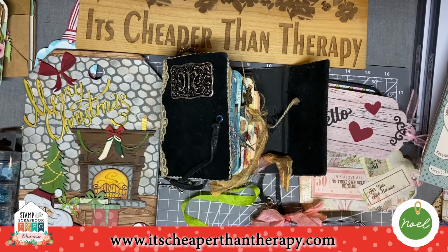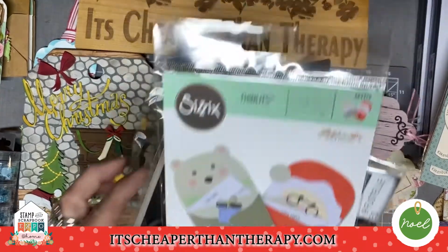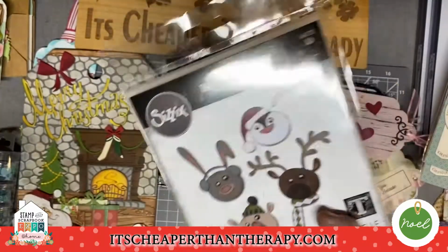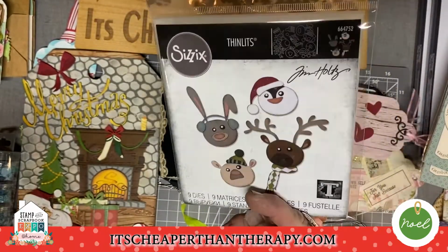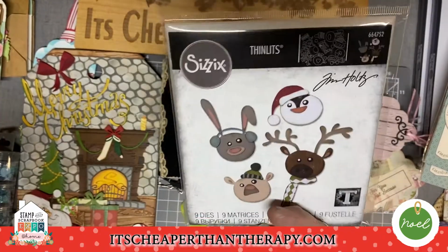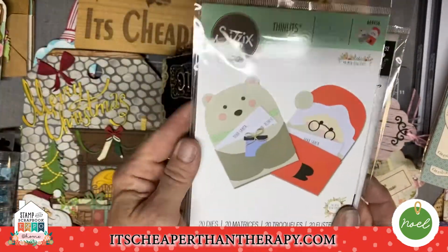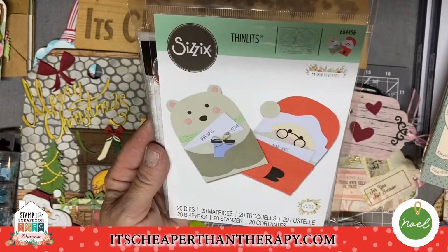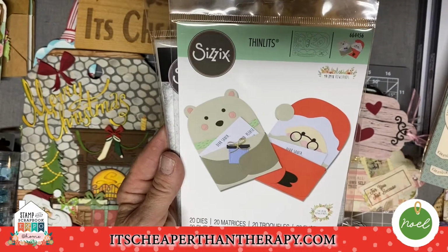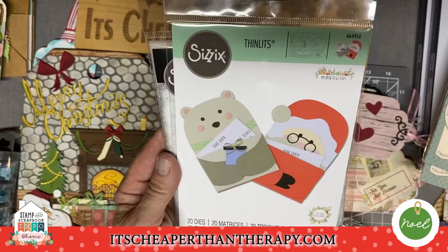And so we've got the tags. We've got all different kinds of fun things. Oh, I wanted to show you one more thing. This little guy right here, these little characters, wouldn't they be just cute on little tags for the holidays and things like that too? And then this one is called Santa's Letters, but you can make this into a little tag too, to give to somebody. That could be used as a tag as well, not necessarily just as it is or on the front of a card, but you can use it as that as well.